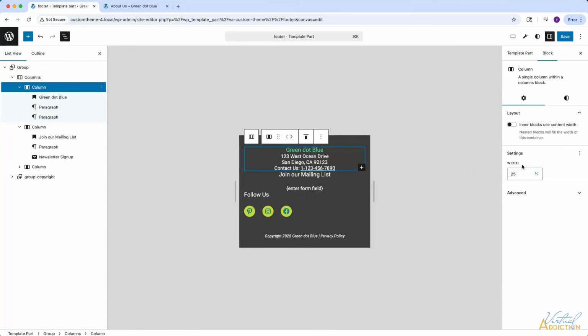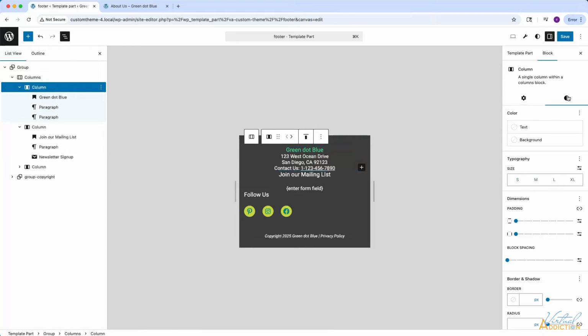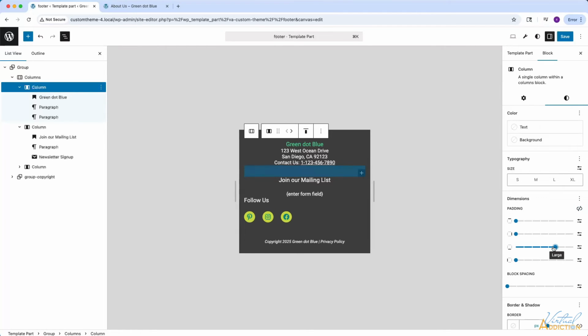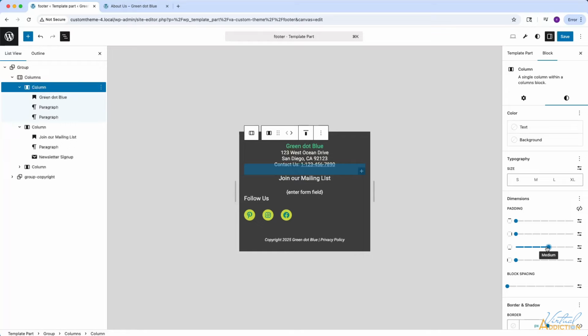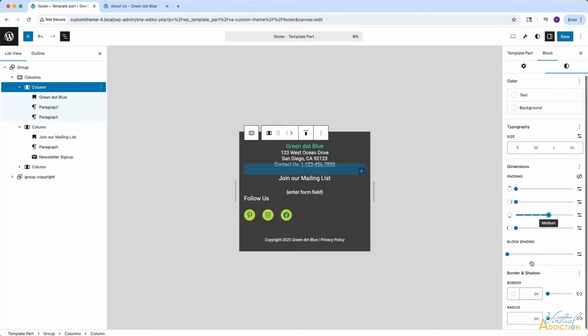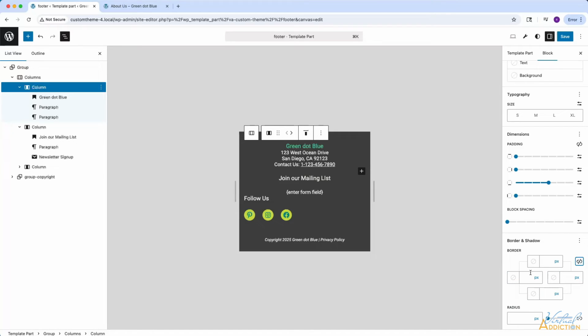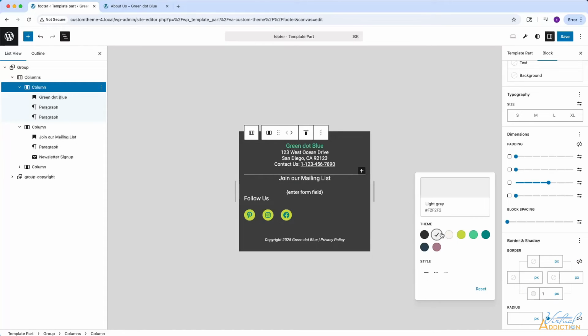And we'll select the overarching column right here. We're going to go to styles. We're going to add some padding, and I'm going to unlink this so I can just assign some padding on the bottom. Maybe we'll use medium. I'm going to go to border. I'm going to unlink the border so I can target just one part of the border. I only want to create border on the bottom. I'll go ahead and I'll assign that to be our lime green.